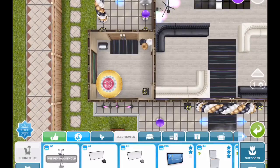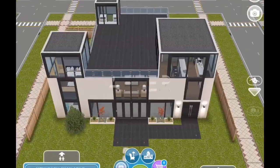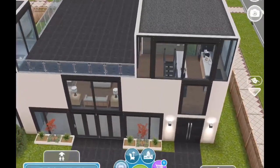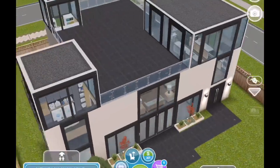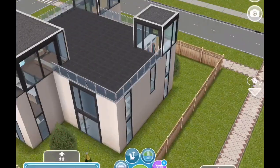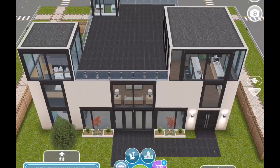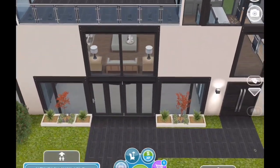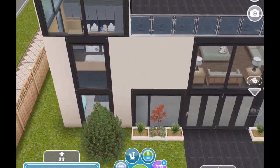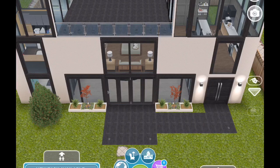Remember this? There's the before and here is the after. Quite a big difference just on the exterior, right? Since I don't change the walls but the exterior was so flat on the front, I wanted to give it a little something extra. So I added a third floor, but I didn't want to change any of the walls underneath, so I made most of the roof a balcony and added rooms on the third floor walled in with windows and made them skylights that look down into the rooms. That gave the front less of a flat appearance — it totally distracts the eye from that bland flat brown appearance it had before and gives the home an entirely different look.